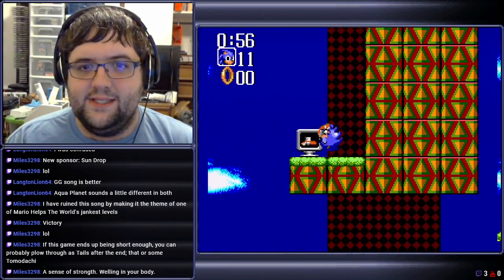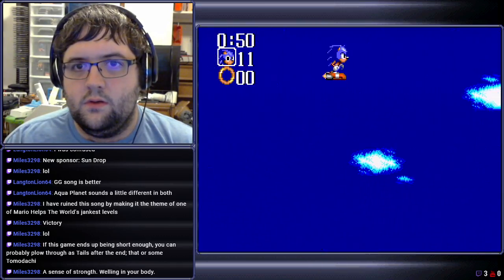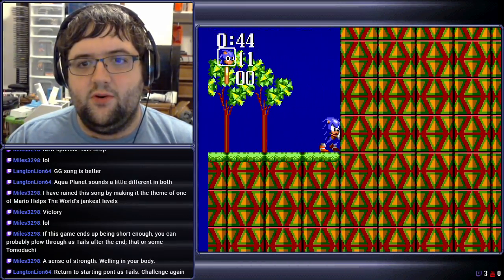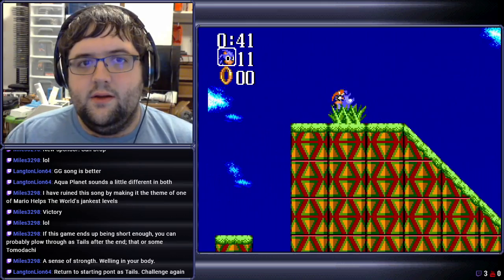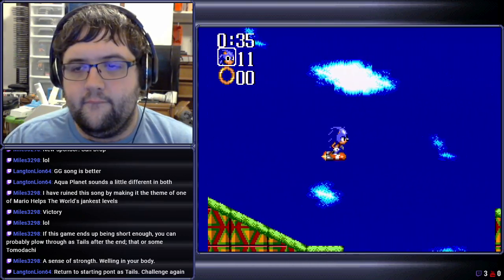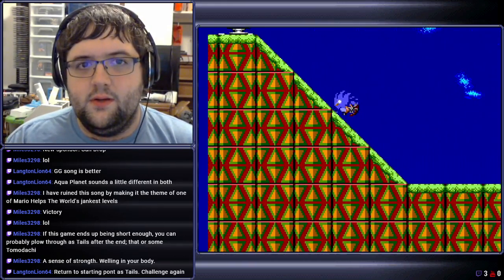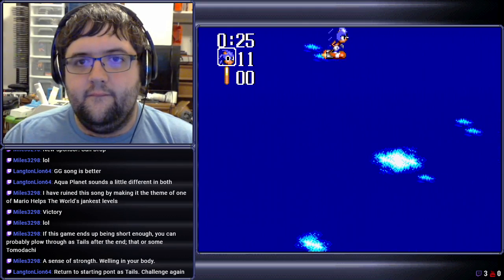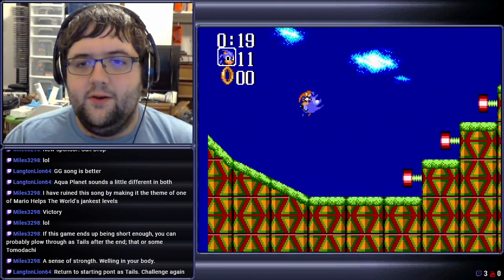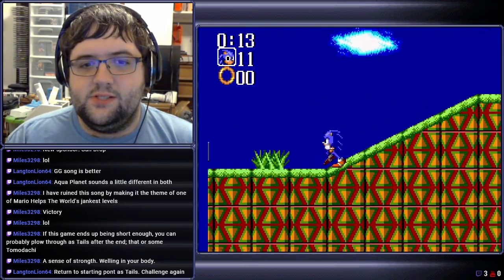Okay, I do not know what this is. Okay, I think this is just a straightforward time trial type deal. Oh wait, there was another rocket boot. Rocket shoe. Oh no, the spring wall! Spring wall Johnson!